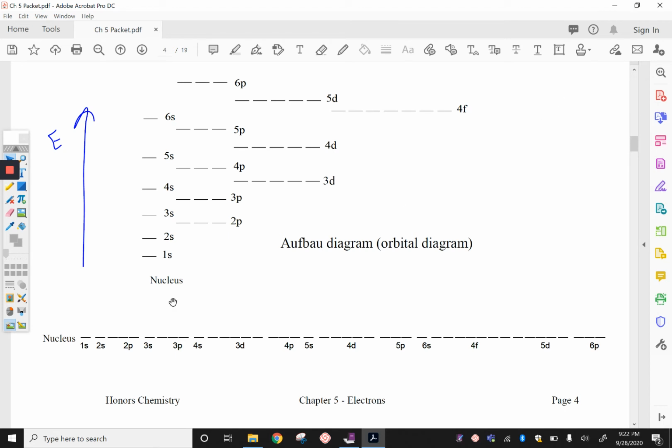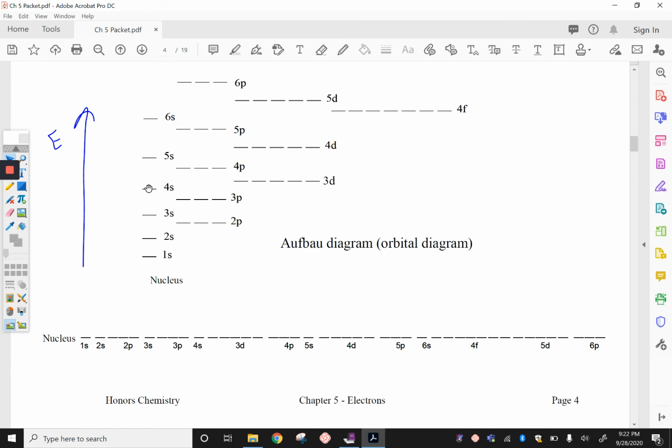And each of these sublevels have orbitals. The S's have 1 orbital, the P's have 3 orbitals, the D's have 5 orbitals, and the F's have 7 orbitals. And these orbitals are represented by these lines here. And we said that within the same energy level, like let's look at the 4th energy level here, the S's are lowest in energy, and then the P's, then the D's, then the F's, and that's because of the number of electrons that can occupy these sublevels.